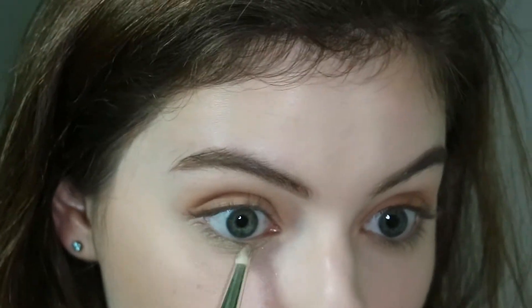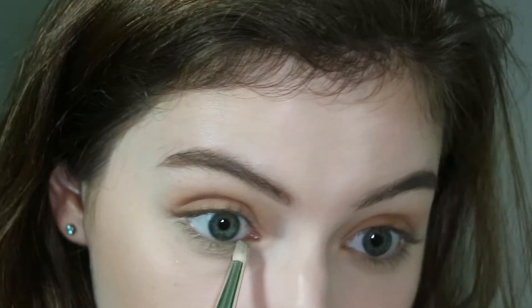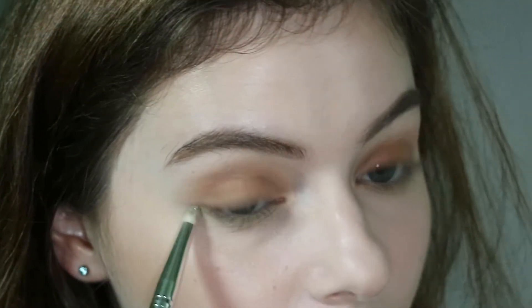Then I'm going in with Maui Wowie. I don't have footage of the actual product — I don't know why I didn't take it. But this shade is very light to begin with so I built it up quite a lot. Then I decided I wanted it a little bit more so I took my finger and just packed that on there to get the most amount of pigment. It's supposed to be a lighter shadow and that's what Alisa did so I wanted to do the same thing as her.